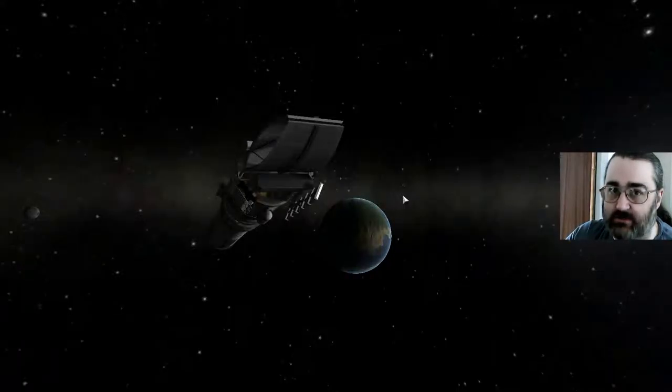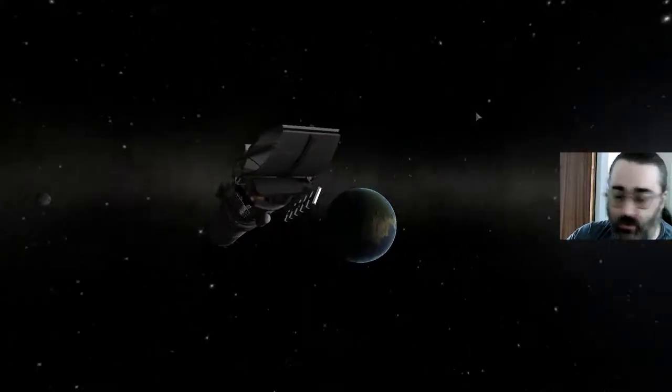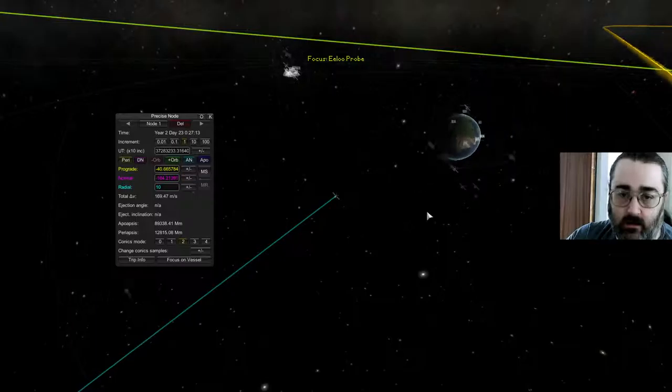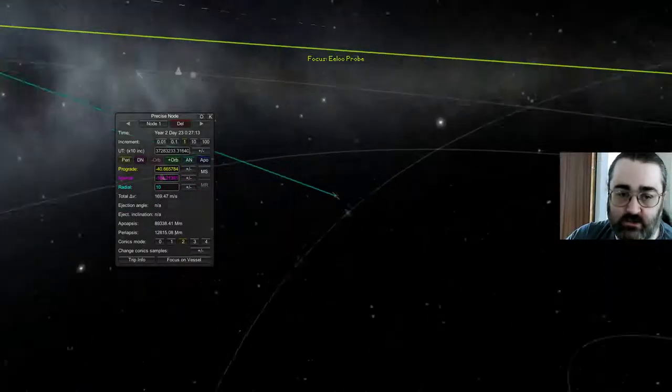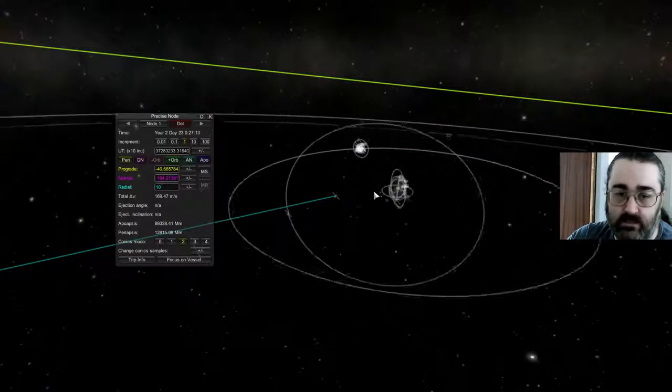This is the Kerbal Space Program. Before you, you see the Eeloo probe, which I did eventually get into orbit. Not just orbit, but I got it on its way. There it is, zooming off into the wide blue yonder. Well, black. The inky blackness of space.